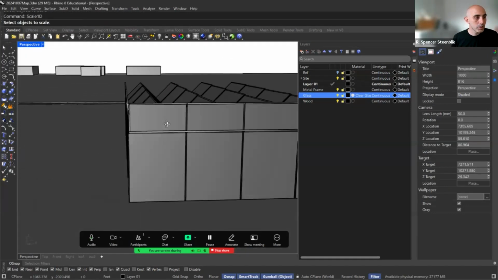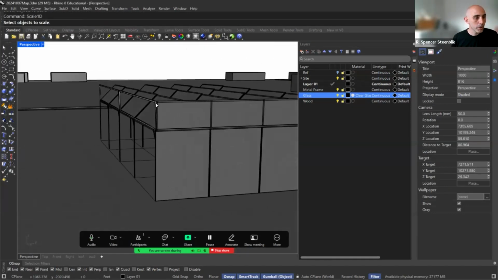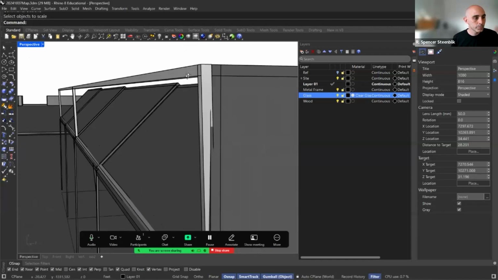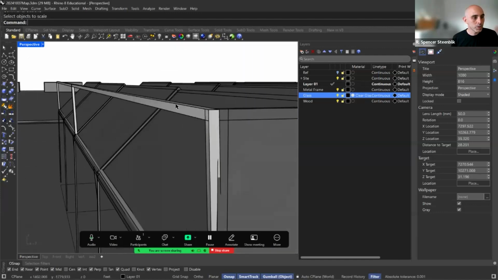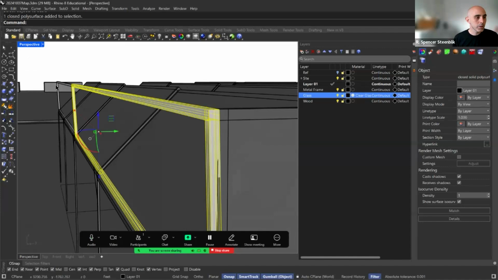And then we're thinking about these being wooden, some kind of a wooden frame. So we want some wood material in here. That means these frames need to get a little bit beefier.